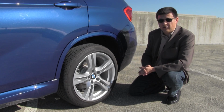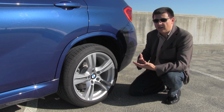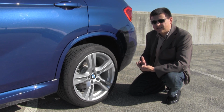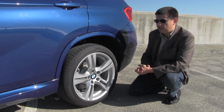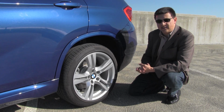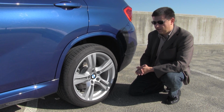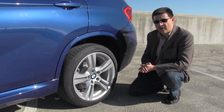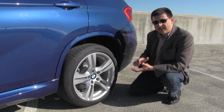That's some seriously wide rubber for a vehicle that's this size, and if you move up to the next size class, that Q5, GLK, BMW X3 size class, you'll be hard-pressed to find tires that are this wide on most of those vehicles. The unfortunate thing, however, is that BMW has not upgraded the brakes on the X1 with the M Sport package. That is something of a low point in this particular vehicle, especially if you drive it as hard as you can drive the X1, which is unexpectedly high, but we'll cover that later in the review as well.